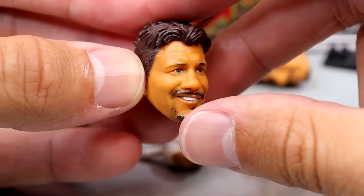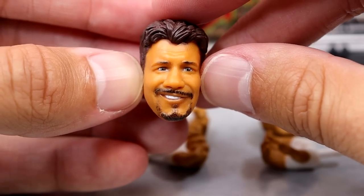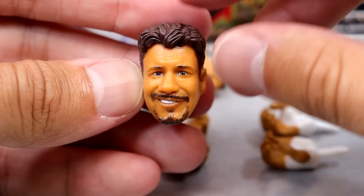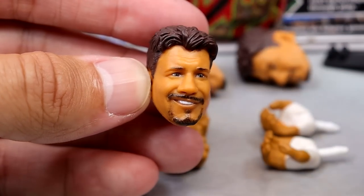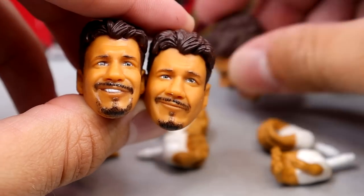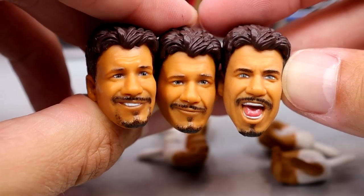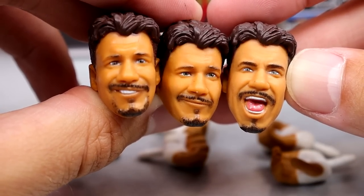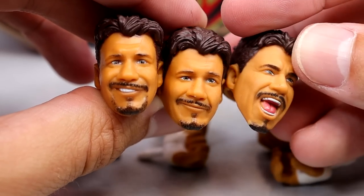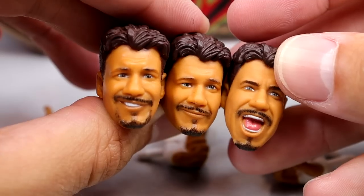Outside of that, we do get some head sculpts. You have that smirky smile from Eddie Guerrero — skin tone's not accurate, they need to lighten him up, but they said they'll address it in the future. This is still a damn good looking head sculpt. I don't think it's the same sculpt from the Legends figure — the hair looks different. Then we have the smirk face, which I also like. The third one, my personal favorite, is the yelling one — kind of a smile-yell. I really wish we had a pissed off one but you can't have everything. I think all of them capture Eddie Guerrero pretty well.